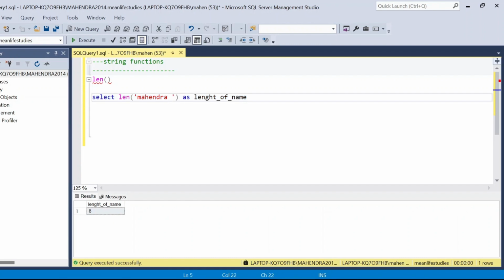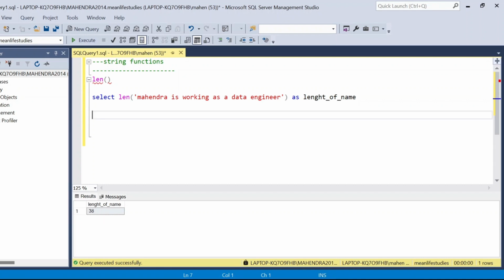Right now even if we want to use adding anything, it could be a text format. Now you can find the length of the entire string. Now you can see here 38, right? So each character will be counted as one, and also the space. It is a single space, so it will also be counted as a single character.